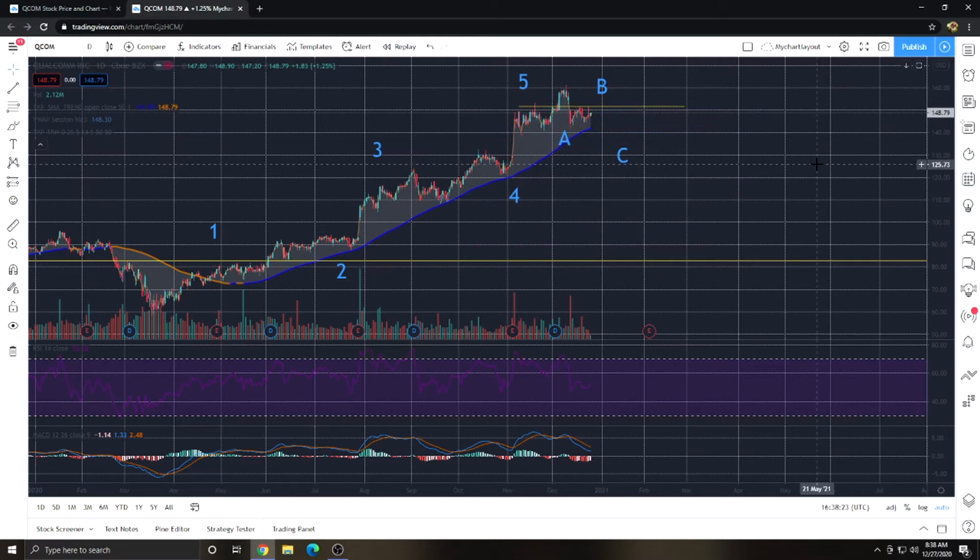A way you can go around trading this would be to short versus these recent wick highs here at about 150. In this case, you're risking about 3 points, and you'd look to target about 128, so you'd be risking about 3 points for 20 points. You've got around a 1 to 7 risk reward in this case. You can short against these recent highs, and I think you've got a great entry on a short position. Overall, I think we see a push down to this 161.8% extension sitting at about 128.